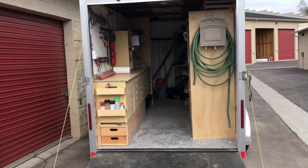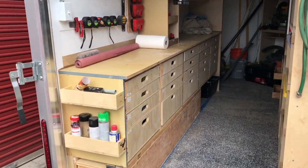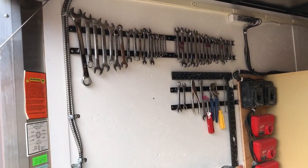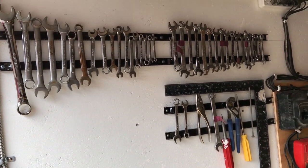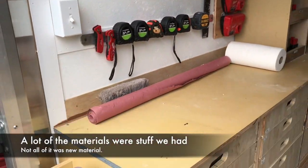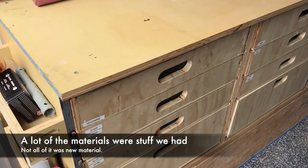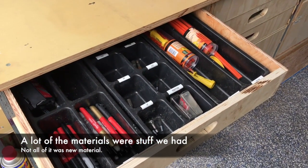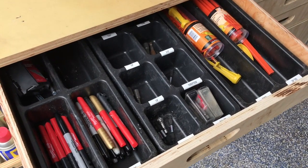Here's a little bit more detailed tour of our trailer, which is definitely a work in progress. We found these magnetic strips over at Harbor Freight and they seem to work really well — we haven't had anything fall off yet. In the drawers, we've put various things in. We don't quite know where everything goes yet, but we did find these drawer liners from Harbor Freight that seem to fit the drawer perfectly.